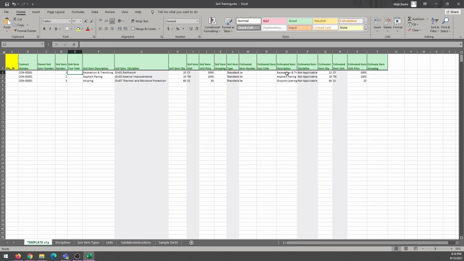The estimated stuff, this is supposed to be for users that created an estimate of what they originally thought was going to be. Now that they're in the project and they're starting to put stuff in the system, this is actually what it is. Not mandatory. These are not mandatory fields. You don't have to do the estimated stuff. Just throwing it out there. I called it 1E, 2E, 3E, just so I could have something in the system.